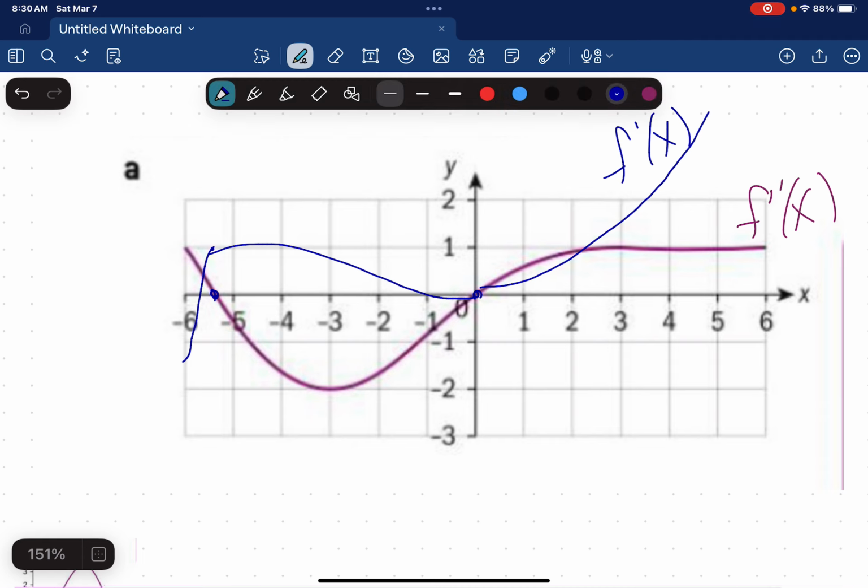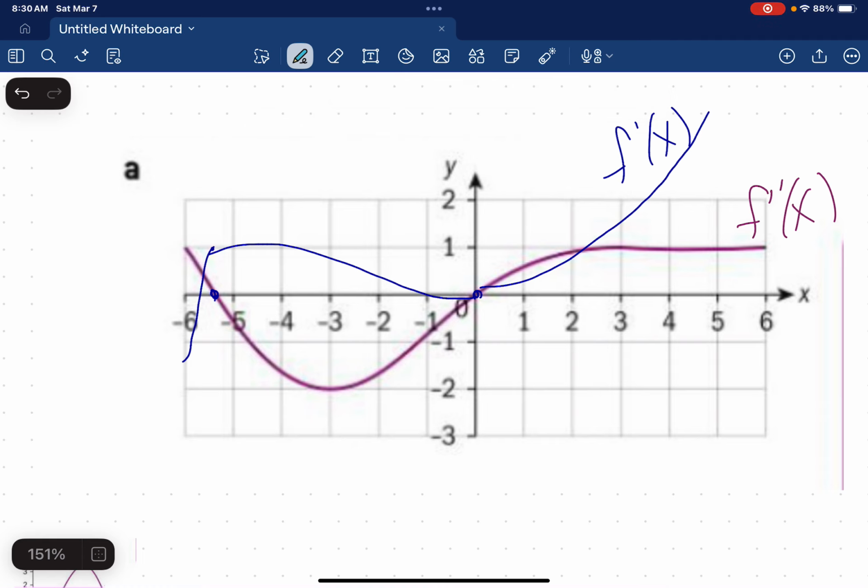Switching to red now, we're going to do the same exact thing we just did earlier. Negative over here. This means that f prime is... I might just be getting this wrong, by the way. Let me mention that. f prime is negative over here. This means that our graph is going to start somewhere along the lines of decreasing, but not for long.